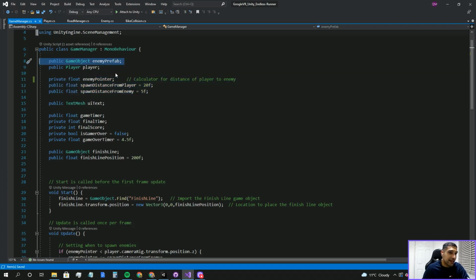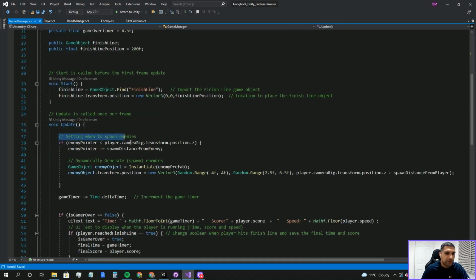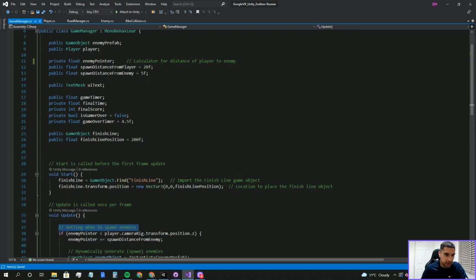So in the game manager script, we have put the enemy prefab in there because we want this to be spawned. So what are we doing here? Setting when to spawn enemies. So if the enemy pointer is less than the player's Z position, then we want the enemy pointer to increase by the distance from the enemy.